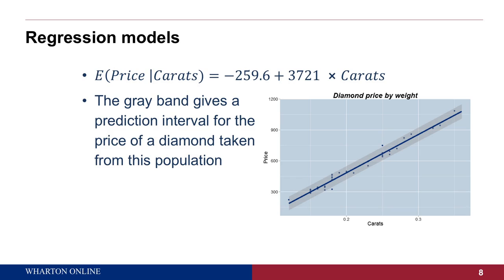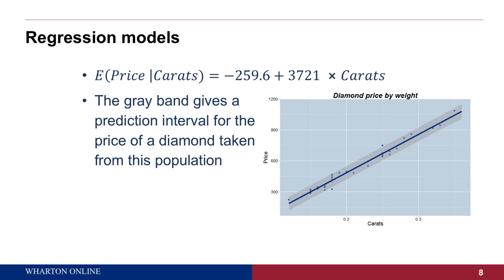And so here's a regression model being applied to a set of data that is capturing the price of a diamond and its weight. So if you have a look in the graph on this slide, you will see along the x-axis you have carats, in other words weight, and on the vertical or y-axis you have the price of a diamond, and each of those dots on the graph is actually a diamond that has been weighed and priced. And you can see that these prices and weights are falling on something that looks approximately like a straight line.